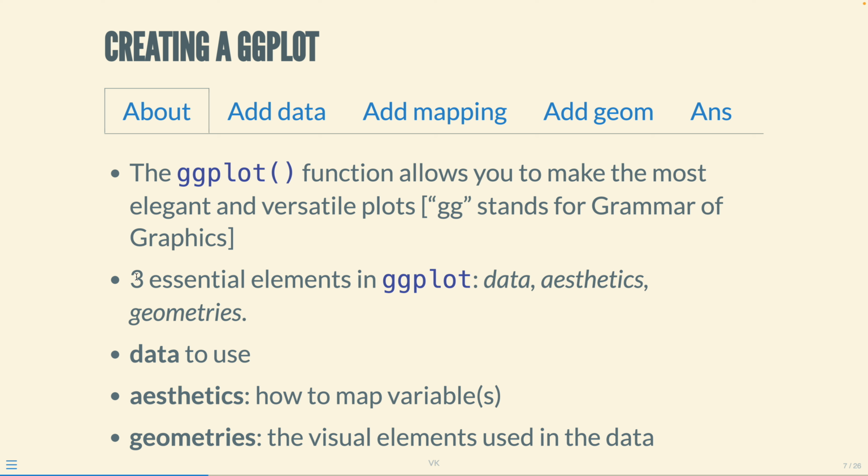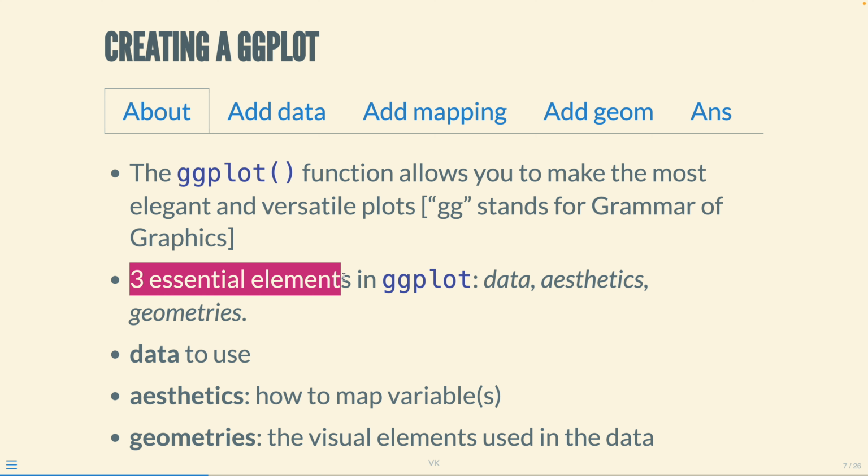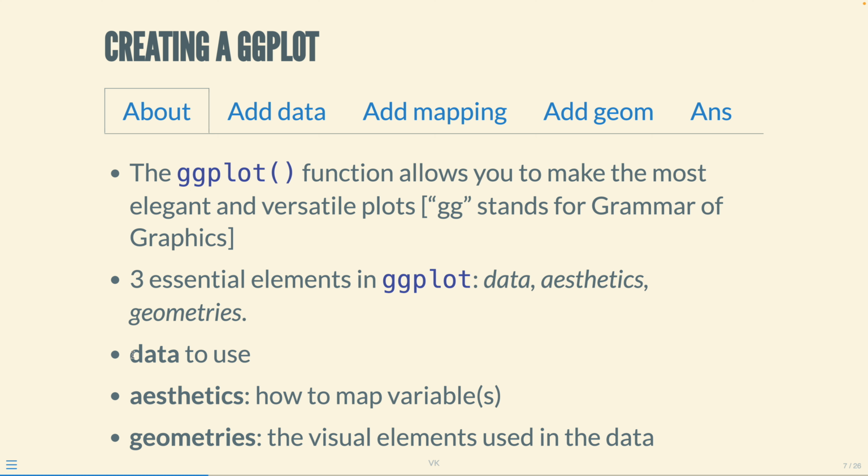Now, when we are working with ggplot in R, it's important to remember that there are 3 essential elements that we want to specify and supply to R, so that R can understand where we are headed, what we want to do with the data, and what type of chart we want to produce. Okay, so the first thing we want to tell R is what data we are using.